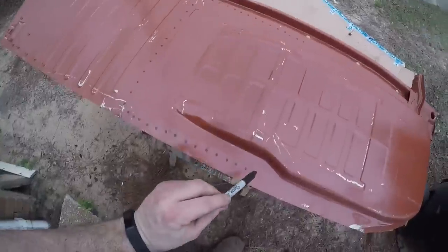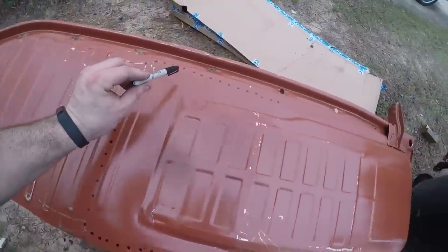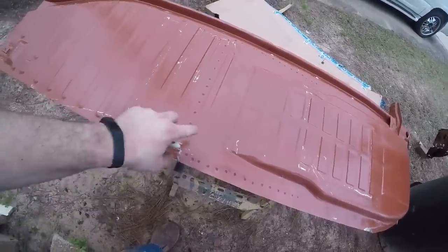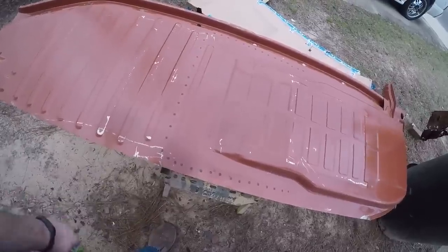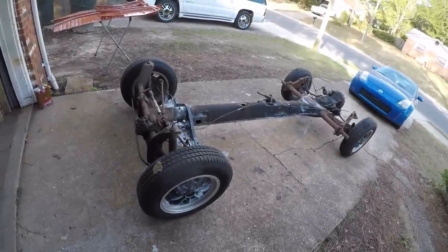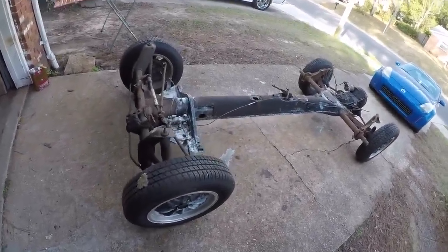I went and dotted all the places I saw spot welds — this is where we're going to have to drill out these welds. Why am I not drilling through the tracks and drilling through the floor? Well, this is thinner and easier to drill through, and on the top side the metal is much thicker and you can't see the spot welds. I got a service call that made me report to work, I had to go handle some stuff, so I had to park the chassis and get it out of the way — which was not such a bad thing.